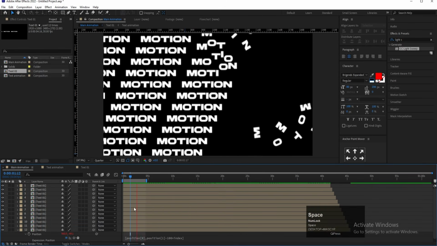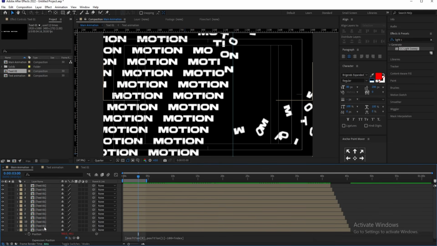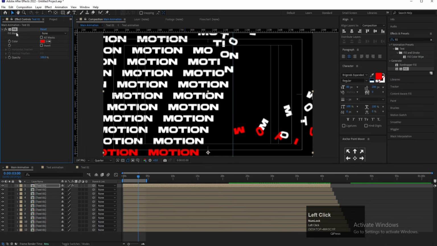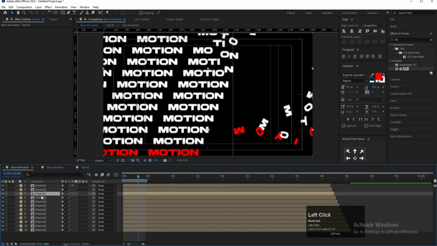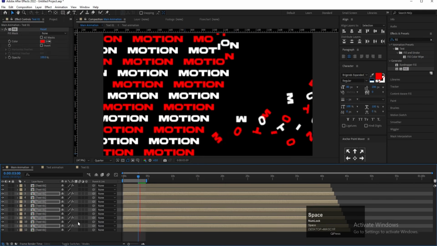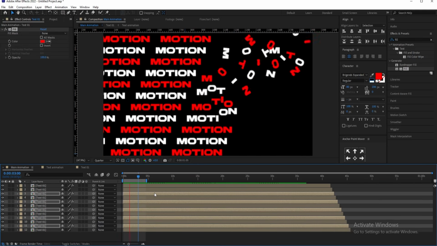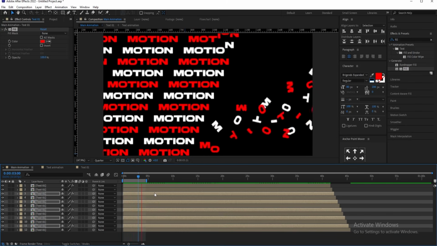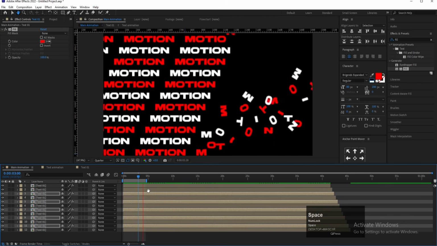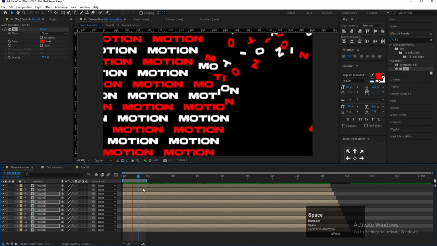Okay. And now I'm going to select this first layer, go to the effects and presets panel, and search for fill effect and double click to apply. And let's copy this effect with Control C. Select those alternate layers and hit Control V to paste it. Okay. So what will happen is I'm going to get this animation continuously in the form of a loop. So this is how you can create this kind of looping text animation inside of After Effects.